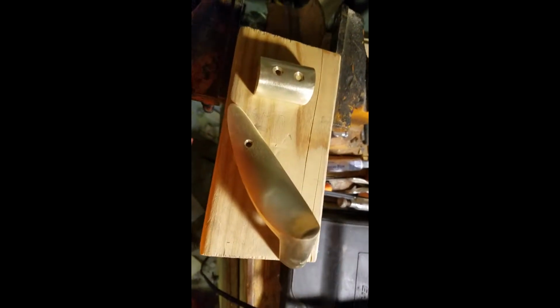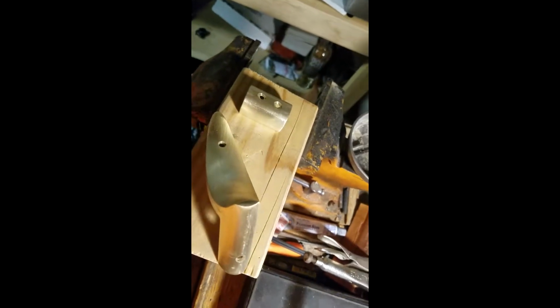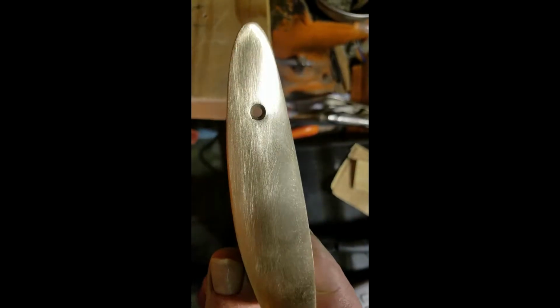Okay, so got the brass polished up pretty nicely here. We started at, actually I went down to 60 grit and worked my way up to 100, 150, and 220 grit sandpaper to get the brass polished up. So now that that's done, I'm going to go ahead and do my next coat on the stock.